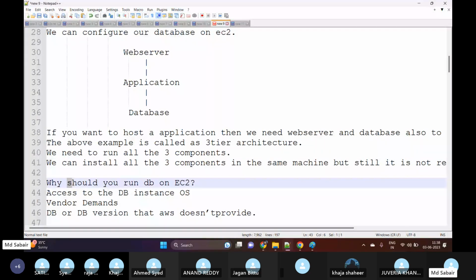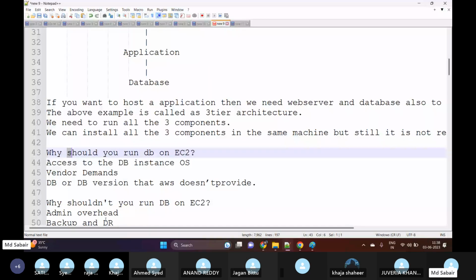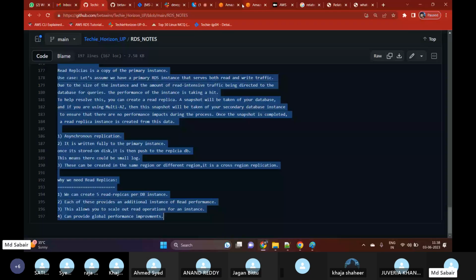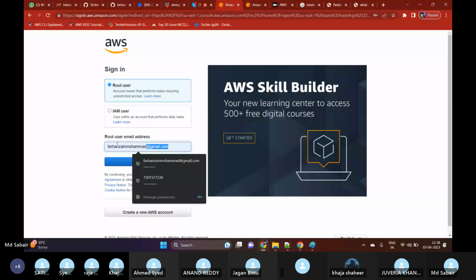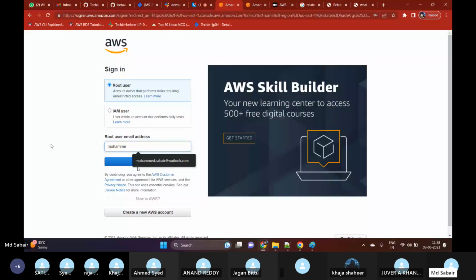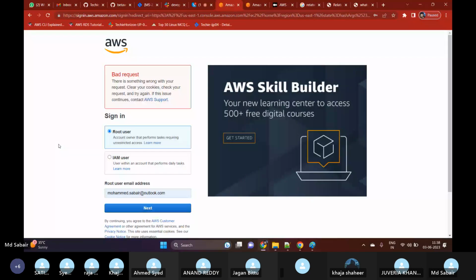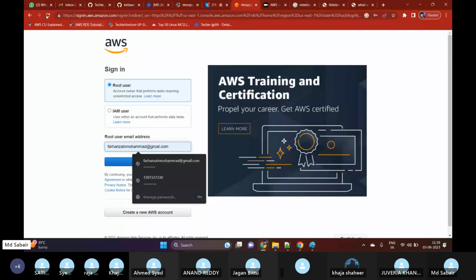When I use an EC2 instance, for example, let me provision one EC2. Let me try to create one EC2. What happened?